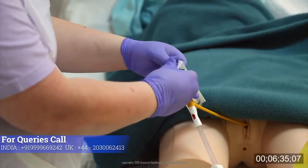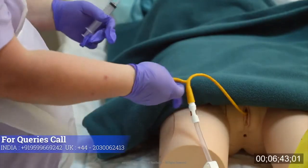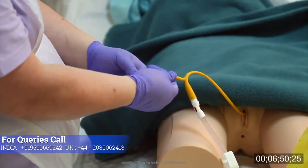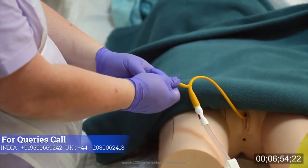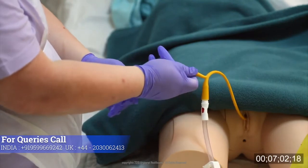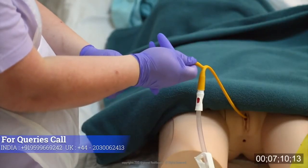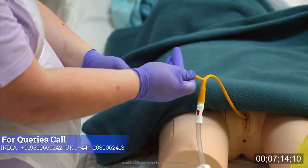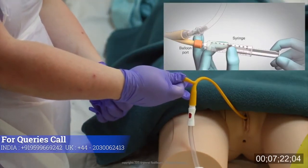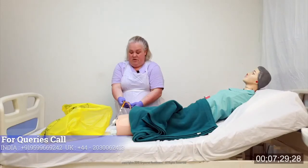I'm going to get a 10ml syringe, because I read in your notes, Helen, that when they put the catheter in, they filled it up with 10 mils of water, and it also says on the catheter here that it's filled up with 10 mils of water. So, putting that into the cleaned port, I'm going to let it slowly refill back. I'm not going to put any pressure on that. I'm not going to wait for that syringe to fill up itself. Okay, have I got 10 mils?